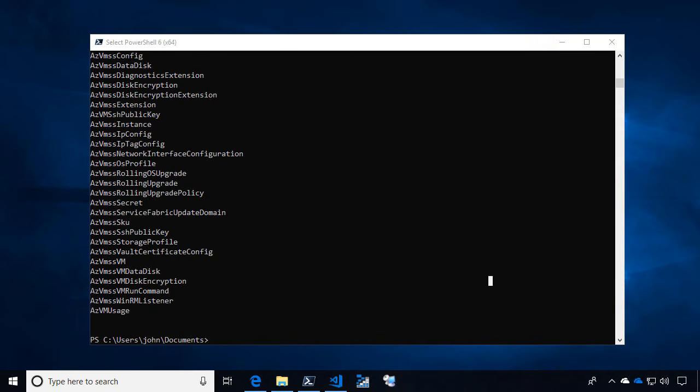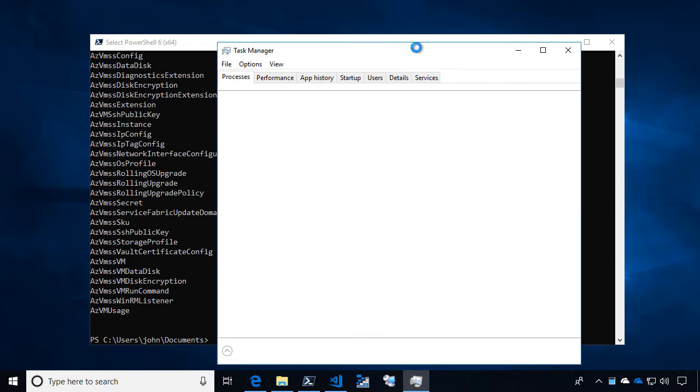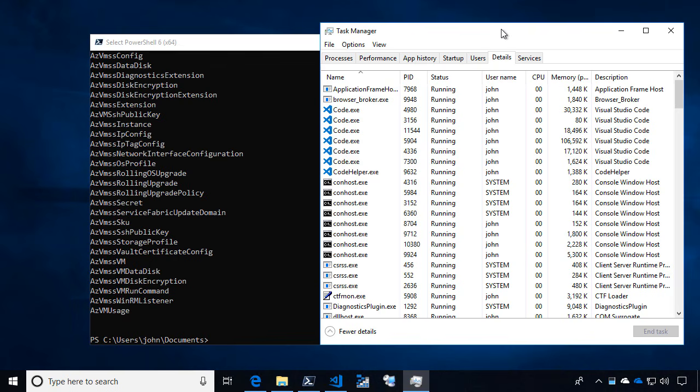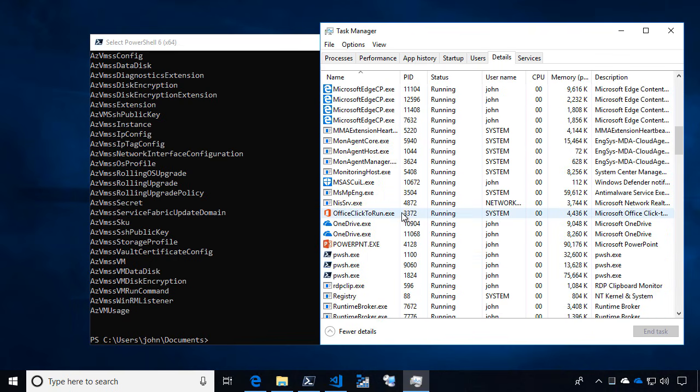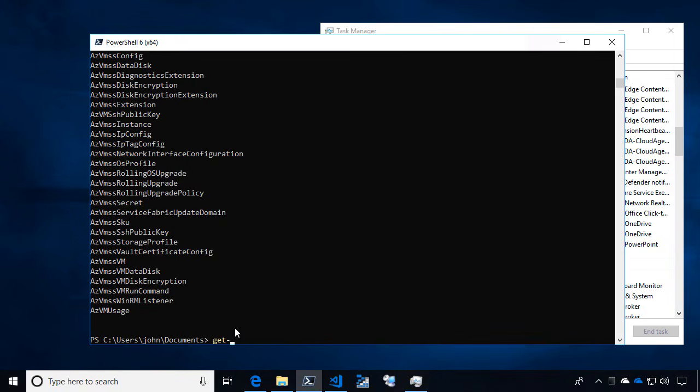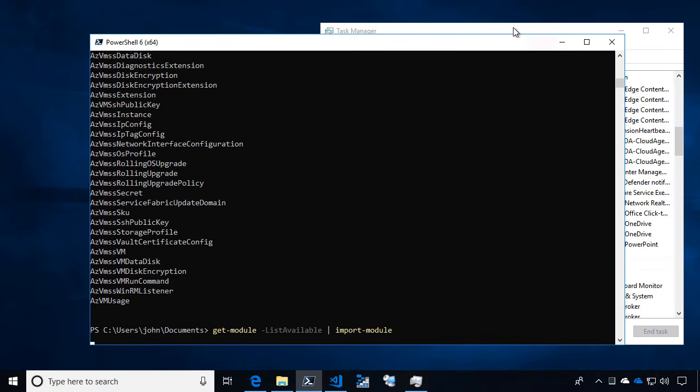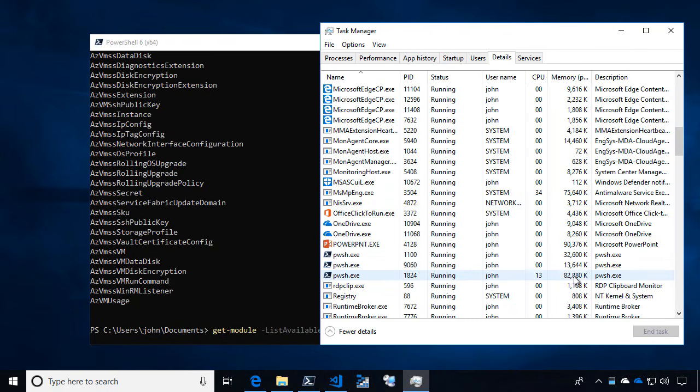Note, the reason modules aren't just automatically loaded is they take a certain amount of resource. If I go and look, for example, at my task manager, on modern systems it's probably not the end of the world, but it would slow down the start of my window. I've got my PowerShell at a certain amount of memory. If I was to actually try and import all of them, so if I do a Get-Module -ListAvailable, and then send those to Import-Module, my guess would be one of these is going to start to go up pretty significantly, that one.